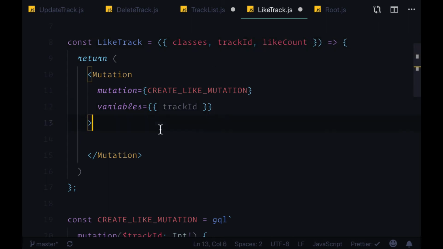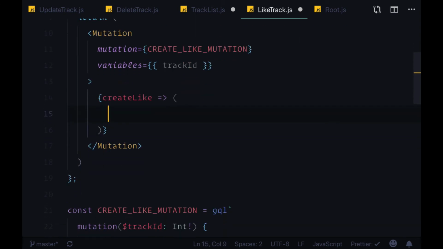So we'll make sure to destructure track ID and like count from props. Then in our render props function, in the parameters, we'll get access to create like. And from this function, we can immediately return an icon button.